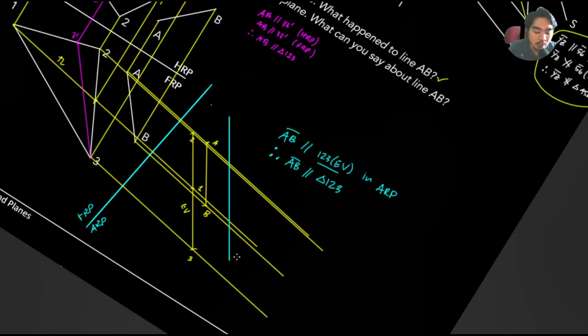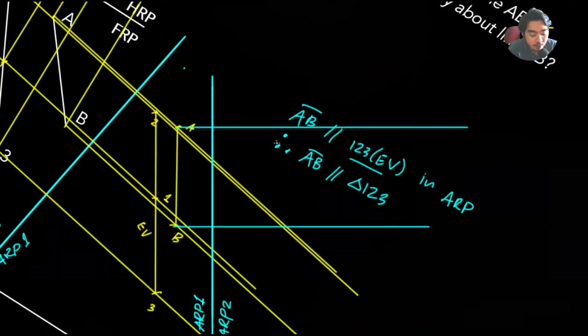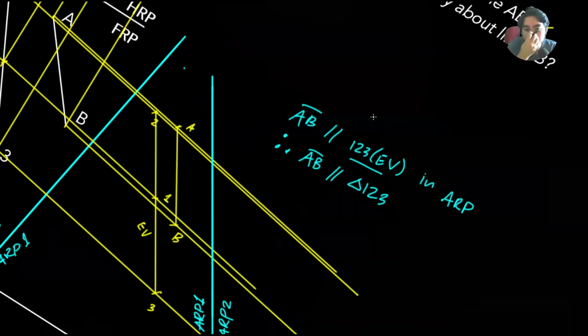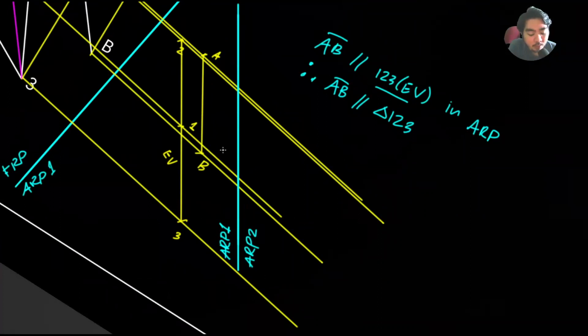So we create this one, and this is kunwari ARP1 na to, no? So ARP1, and this is ARP2. Tama? So what you notice is, since parallel sila, pagka pinroject ko to dito, magiging true length si AB. Tama? And you can also see this in real life. Just try to rotate the pencil. Kung parallel sila, tapos inikot mo ng ganyan, gawin mo true size to, mangyari itong pencil na to maging true length din siya. Tama? So try to explore this on your own. Pero dito obvious naman na magiging true length din si AB, no?